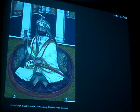Smaller firearms, a painting of Lehna Singh Sandhanwalia. It's good when we actually find the objects from the time, because it helps us to consider how accurate some of these images are. And here we have him with his talwar and a blunderbuss pistol, a blunderbuss gun.